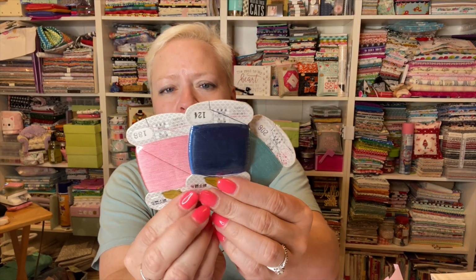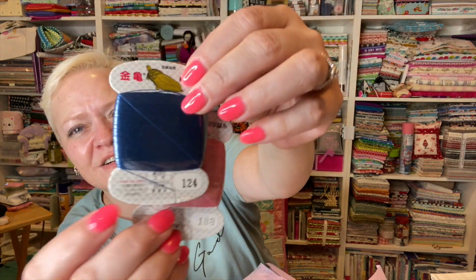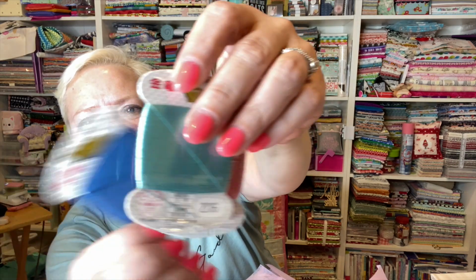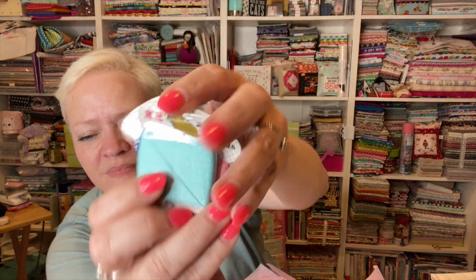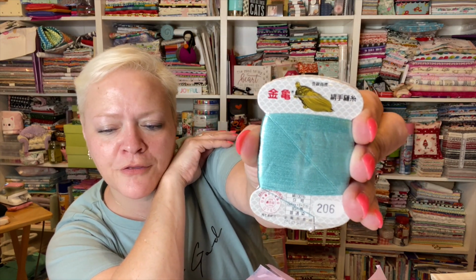And then we have three things of floss. And this is by someplace Japanese. So we have this dusty rose color, a darker blue color, and then like a turquoise color. This says that it is Kinkami Japanese silk thread. So that's what that is. And then we got a cute little box. It's a little present. Oh, some curved scissors.